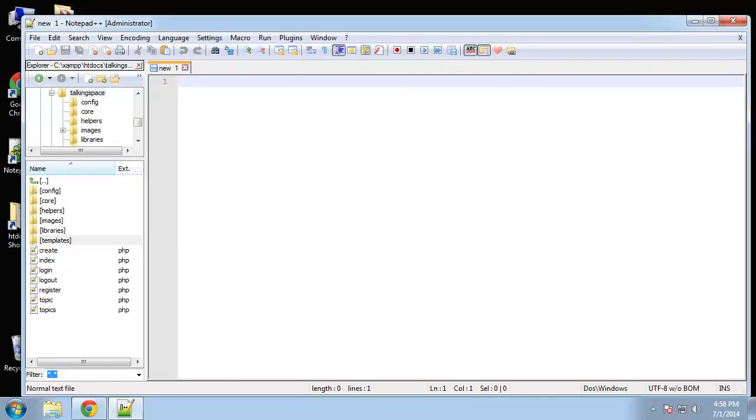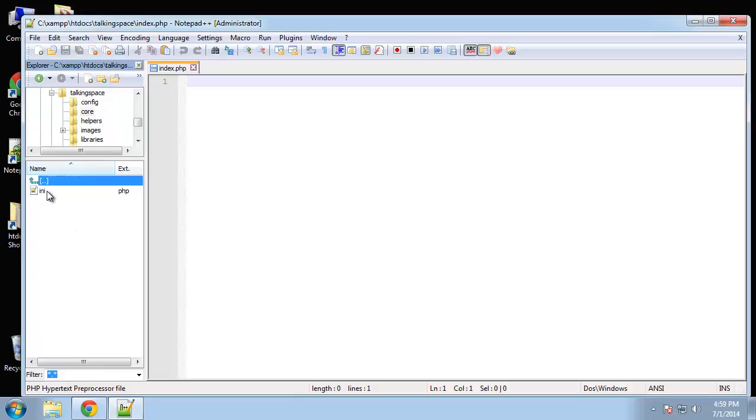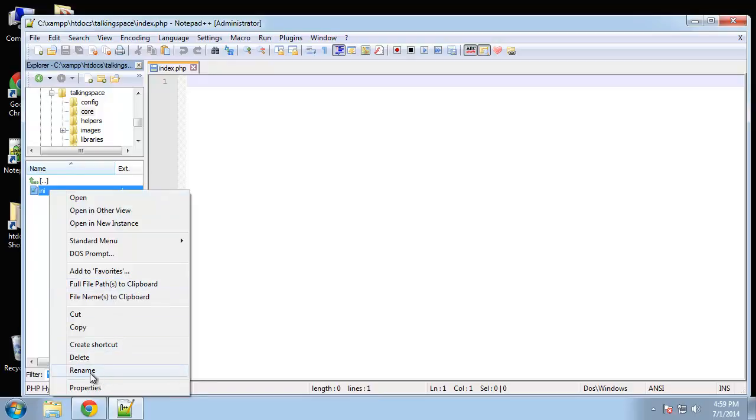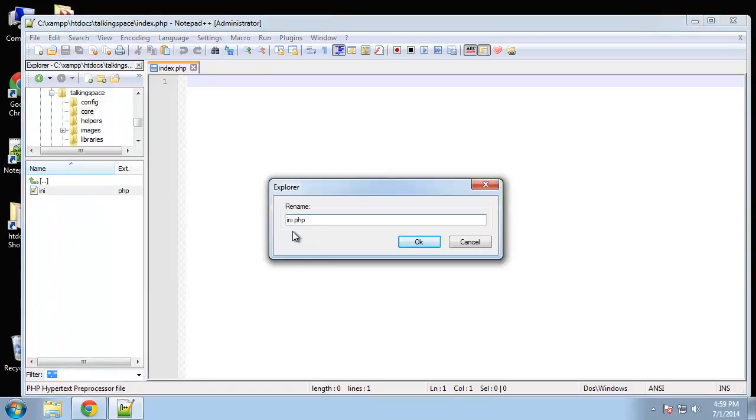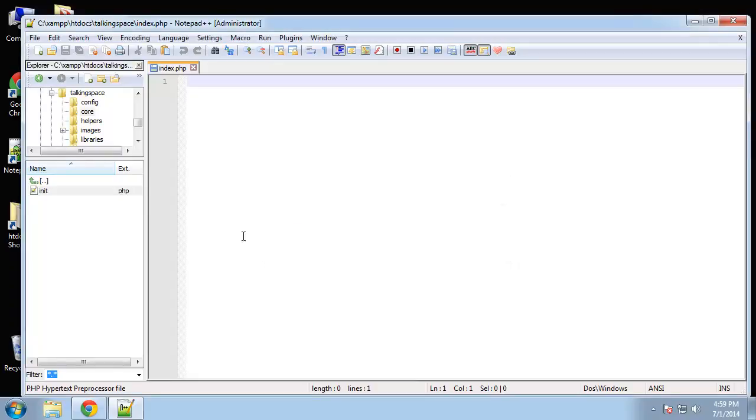So now what I want to do is implement that template class, and we'll start with our index page. So in the root directory we'll want to open up index.php, and actually before we do that, we need to add a couple lines to our initializer file, which is in the core directory. It says ini, but this should actually be init. I'm going to rename this to init.php. Alright, so open that up.